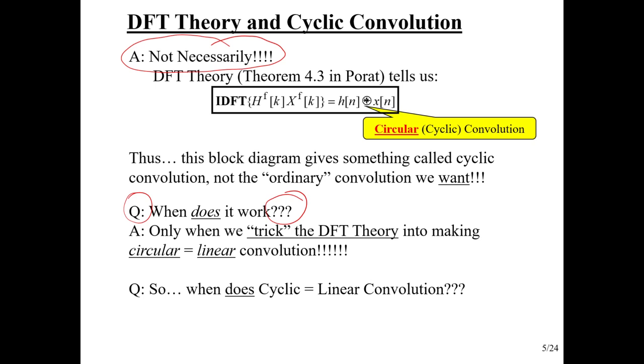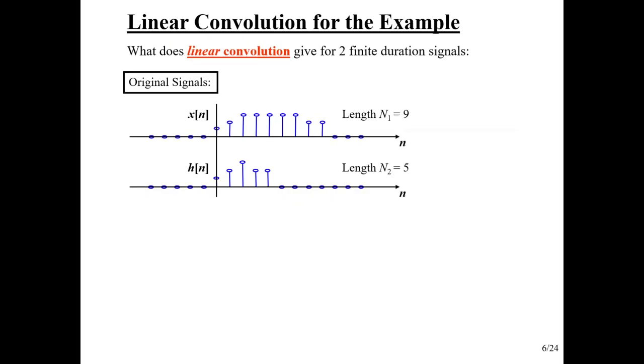But I'm going to ask another question. So it's really just recasting this question. When does cyclic convolution equal linear convolution? We could prove this, but it would be not terribly enlightening. I'm going to simply illustrate with an example and then tell you the general result based upon that. So here's an example. Suppose we have two very short things that we want to convolve. So some signal x of n and some filter h of n. And usually signals are longer than filters, so I've made that the case here.